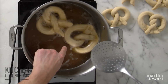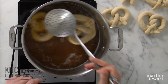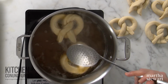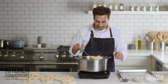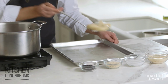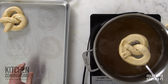Now, as you can see, the pretzels kind of puff up nicely in this mixture, and it really only takes a little bit of time. You might wanna push them down into the poaching liquid a little bit so that they're completely submerged. And now I'm gonna just transfer these right onto a rimmed baking sheet that has been well oiled, or you could also spray with nonstick cooking spray. And you could fit about 6 of these pretzels on a baking sheet at a time.